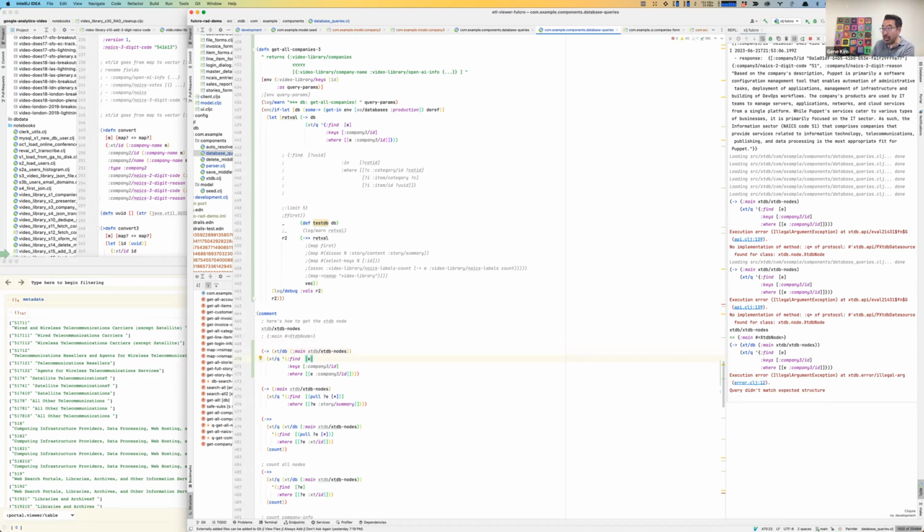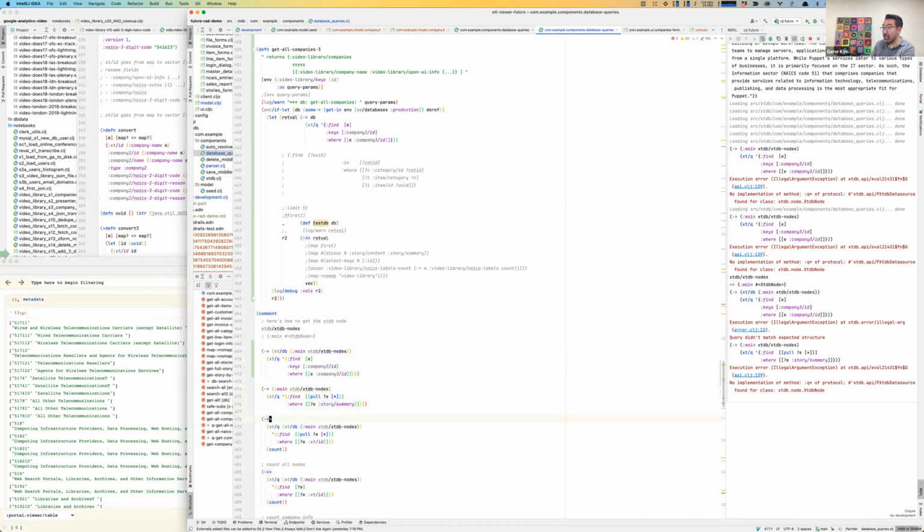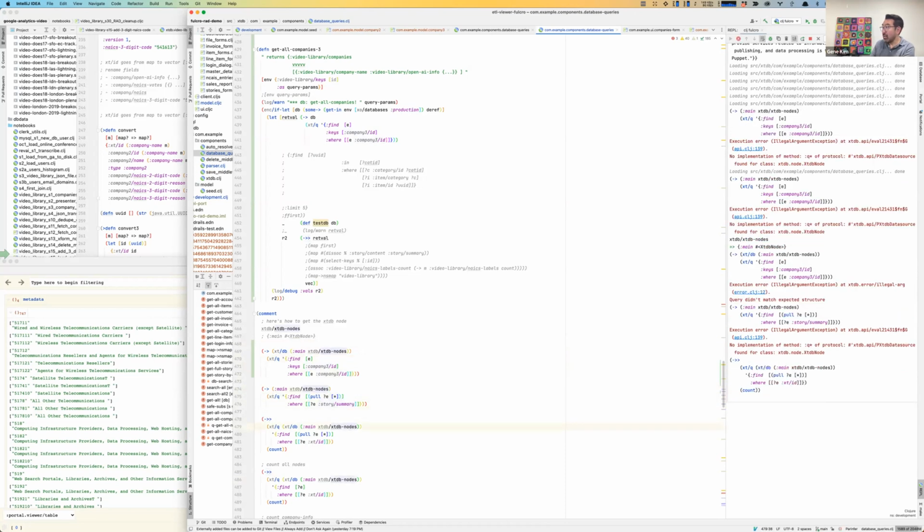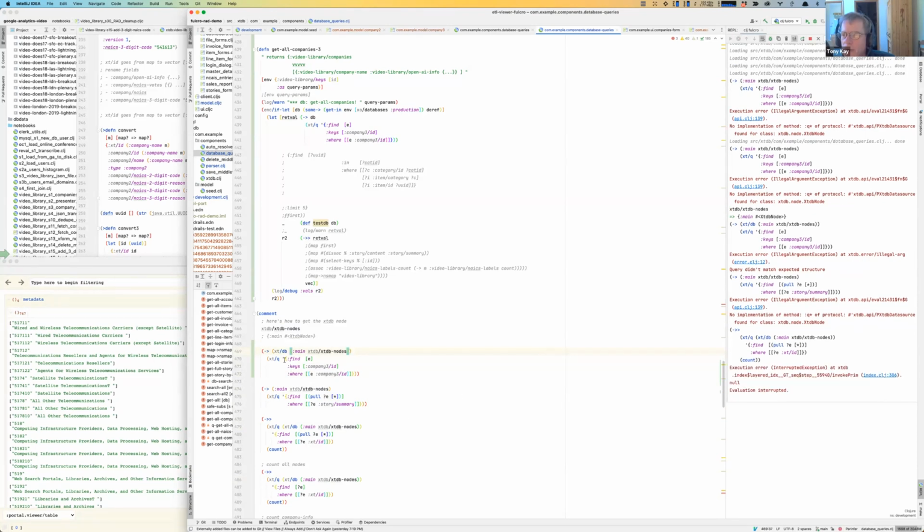Okay, what am I doing wrong here? No limitation. Query didn't match expected structure. Yeah, I think this query ran.